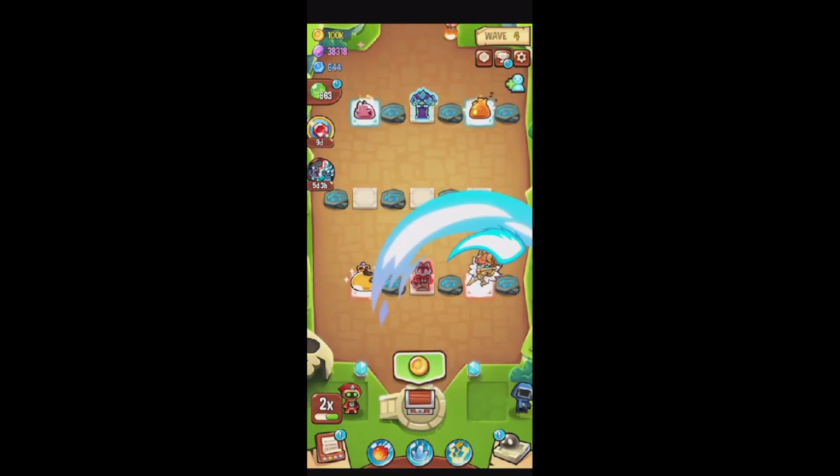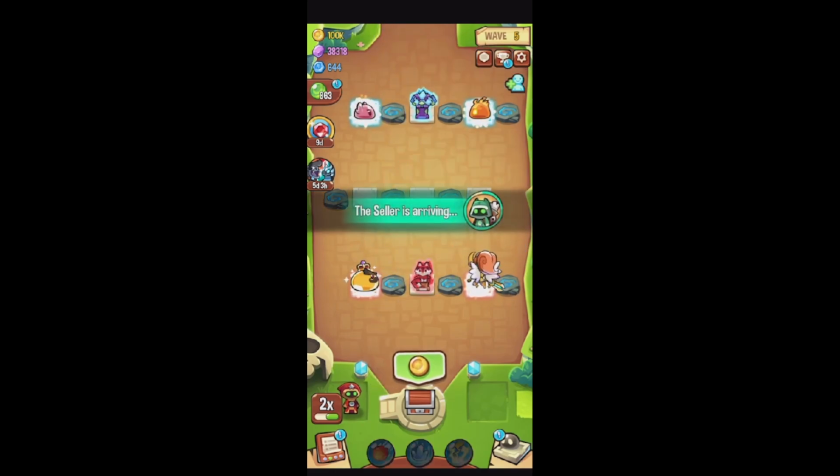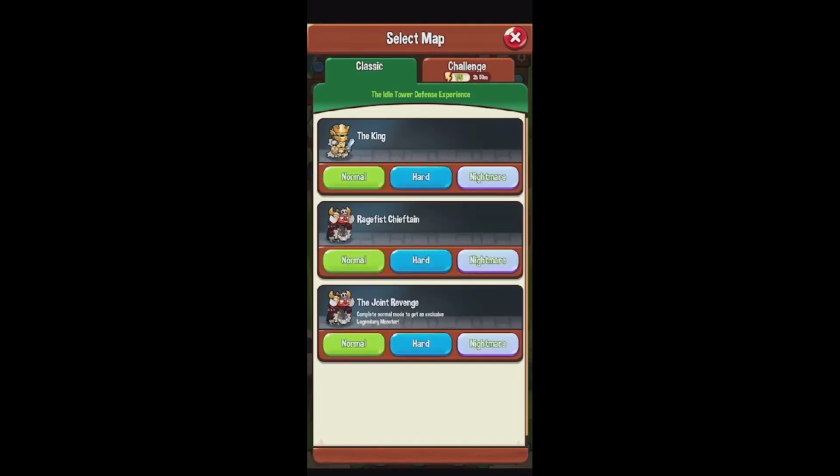There you go. Got stone right off the bat, the first one, and then I think right after this we're gonna get the seller. I believe. Okay, it's gonna be the next round. For sure, the seller comes between 1 to 6. I say 1 to 6 because as soon as you buy from the seller, it's 6 rounds. So there you go. For sure, it's between 1 and 6. Once you get that seller, you can just restart.